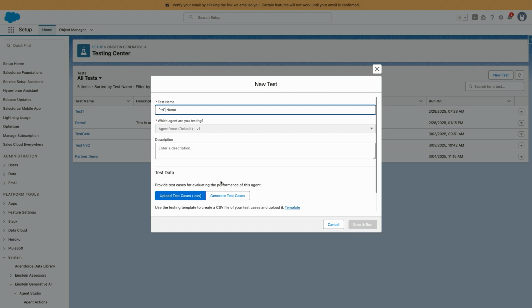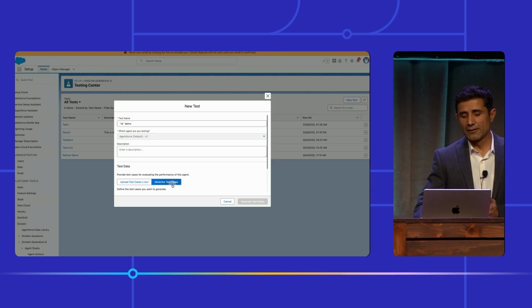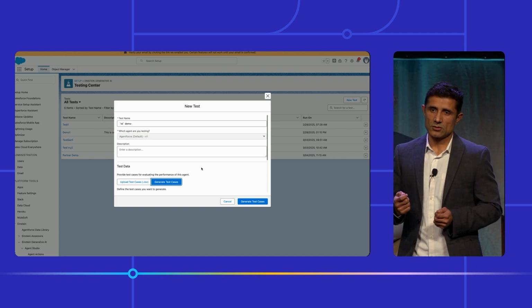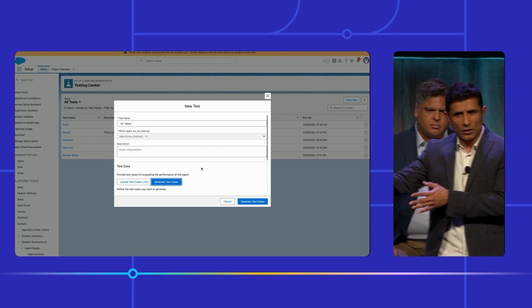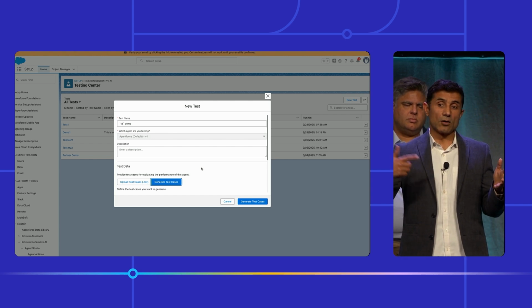And I have these two ways. If I already have the data, I will upload it, easy peasy. But that's very difficult. Creating data manually is where it takes a lot of effort, and that's where we have added this auto-generate test data generation capability. So what we do is we take the entire agent metadata, how many topics it has, how many actions it has, and not only that, also the instructions.